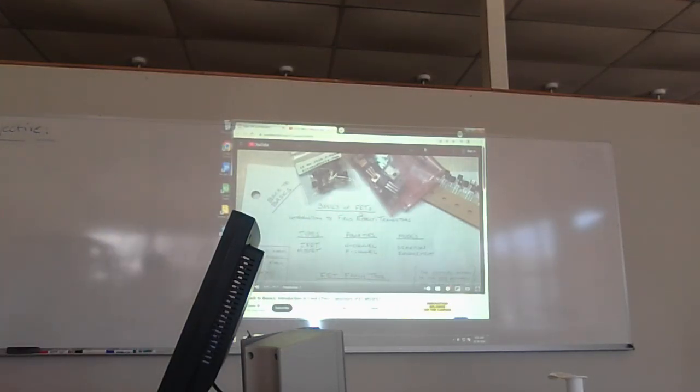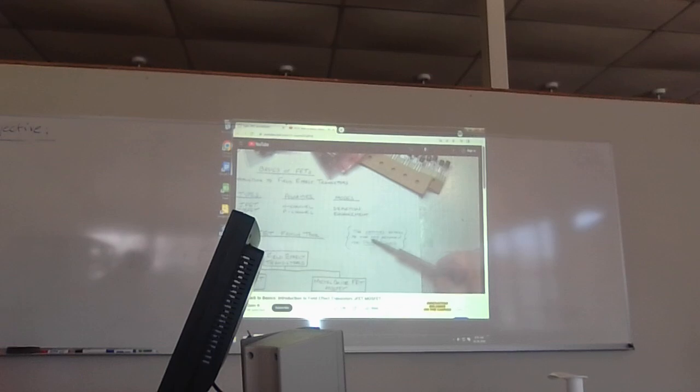Yeah, when you find them in the wild. When we talk about an FET, we talk about the channel. The channel really refers to the path between the drain and the source terminals of the device. And we'll see how we apply that a little bit later.